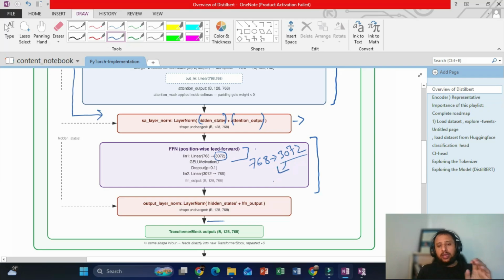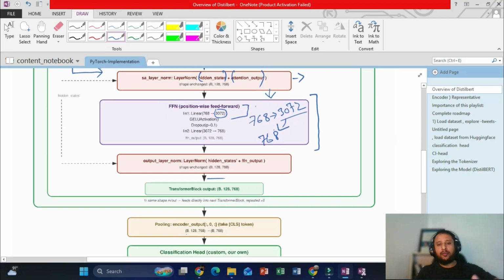Then we compress it back to the same dimension. This is what this feed forward neural network layer will be doing to the input values we get after this SA, that is the self attention layer norm layer. This is one of the very important parts of this block.